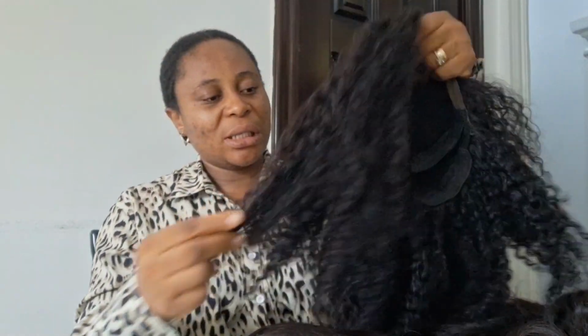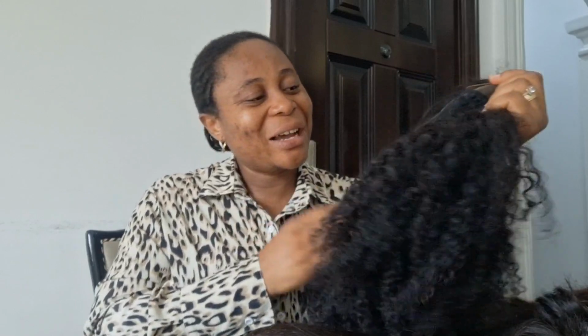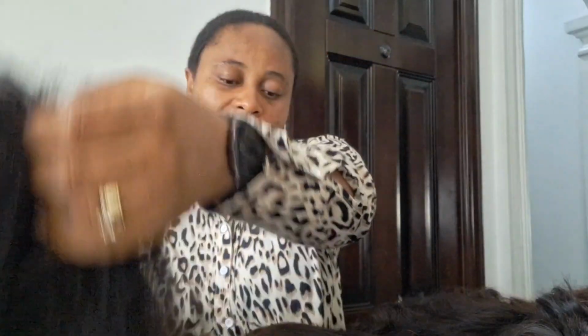So today I am about stepping out for work. I thought I should show you something. I want to take my wigs for revamping, some for revamping, some for wigging. So let me quickly show you. This one is a pixie coils. Most of these wigs, the wig caps are so small. My head is big, so most of the wig caps are small. Once I put it on, it gets very uncomfortable, so I want to change that. This is pixie coils and it is frontal.